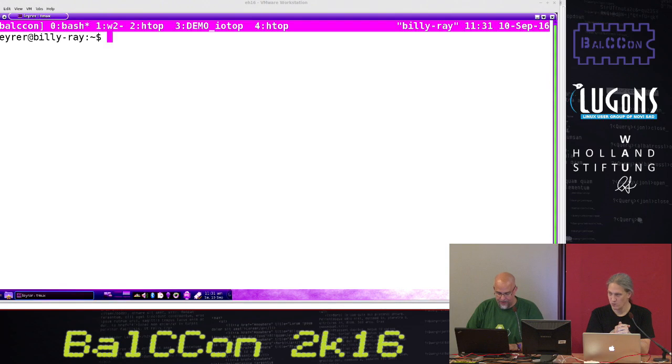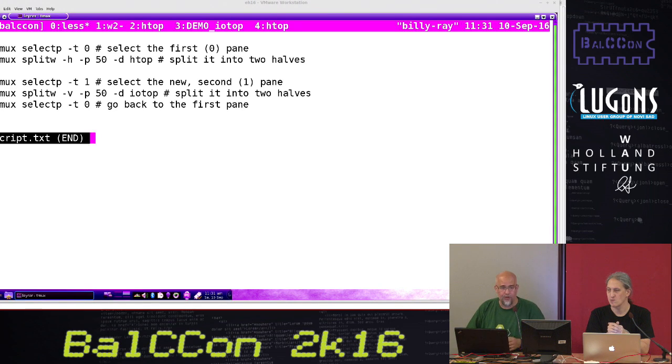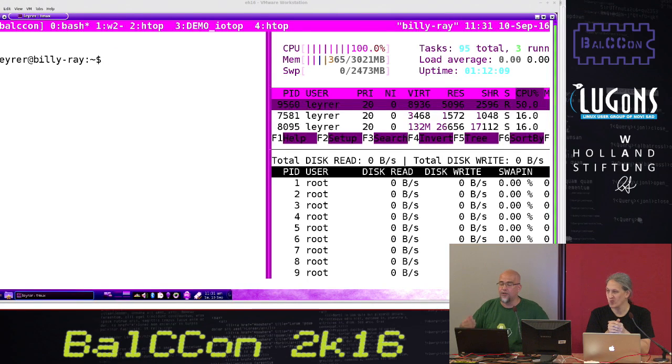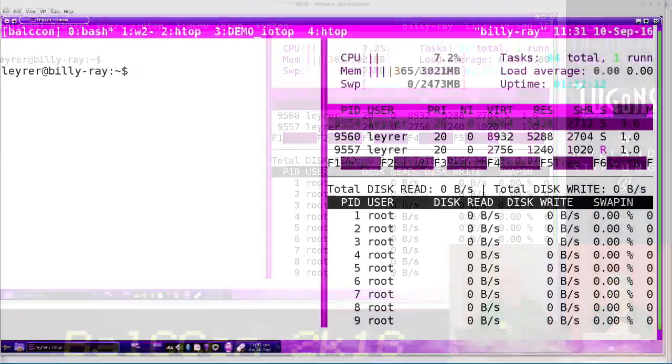There's another thing you can do, and as I said before, we have a client-server architecture, so you could actually prepare something like this. You can have a small text file containing a few tmux commands, like create a new window, create a new pane, start the application in the pane, and what you can do is you can source that, and it will automatically create the setup you want.